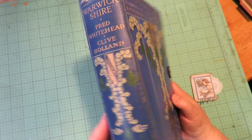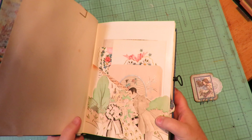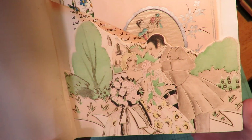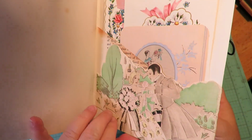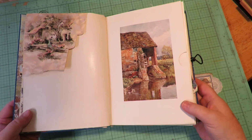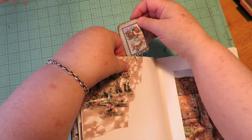This journal is something I've been working on for a while, and it's kind of Victorian-ish, and like things like this. This was from a greeting card from the 1920s that my mom had saved from my grandmother. She used to keep all her greeting cards in a book, and I made a pocket out of it in my journal. I love old things like that. Just vintagey things and kind of Victorian-ish. I'm trying to make this more of a Victorian style book. So this is going to go on here, and it just slips onto the edge.